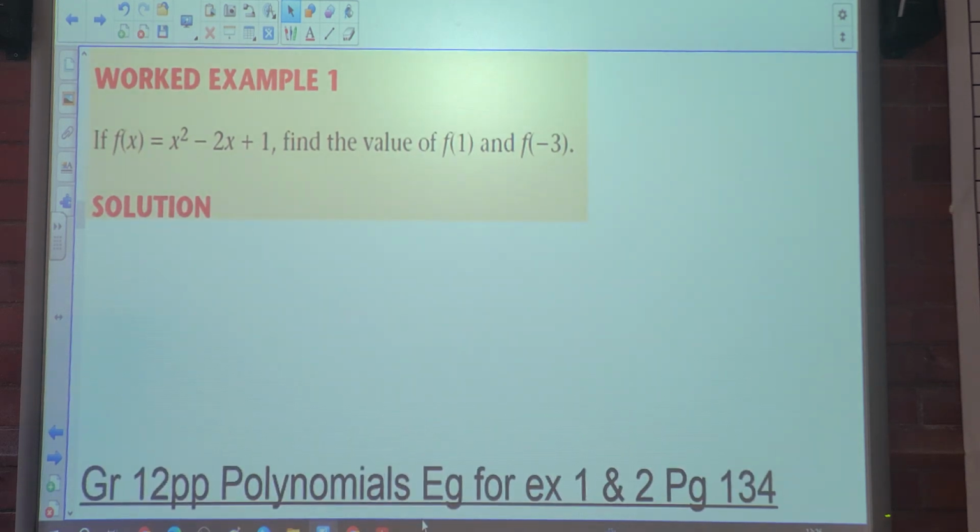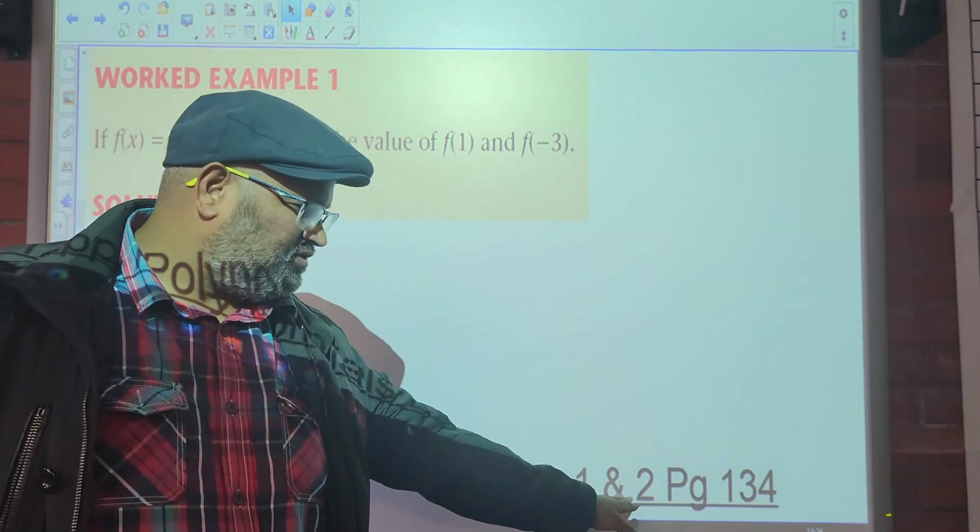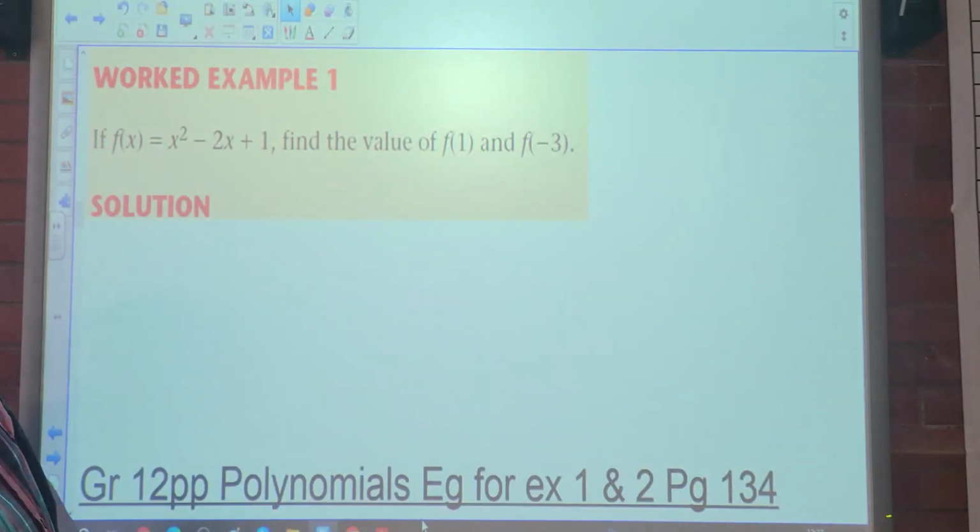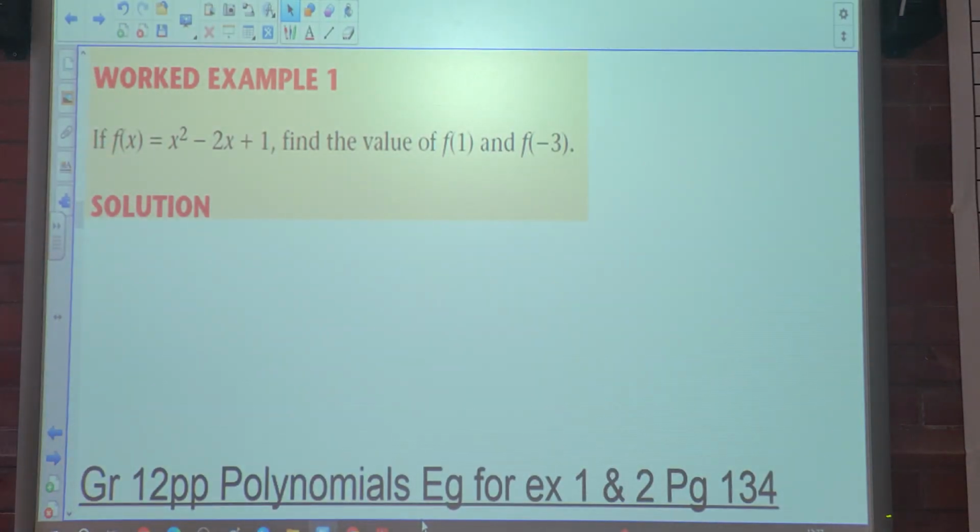People, we're looking at the examples for exercise 1 and 2 in this video, which is on page 134. There's no real examples for number 2 because exercise 2 deals with something you are very familiar with already. Okay, so I'm just going to pick up what was explained. Now it makes sense to make an independent video for exercise 2.